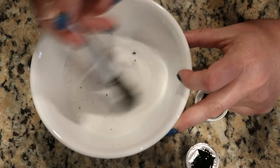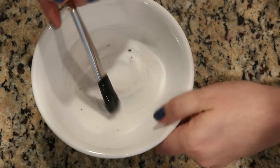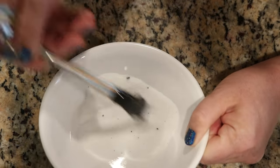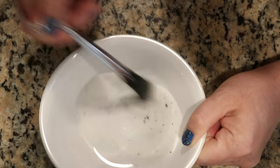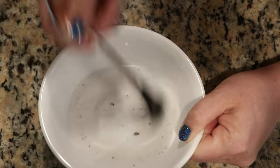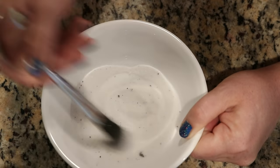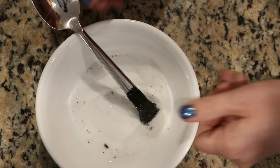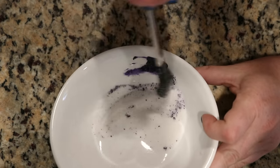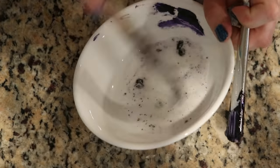Oh no, we're starting. Okay, let me close this up. Okay, maybe the container that I have is just bad for this, but slowly you see those specks going in. Okay, we're integrating with the sugar. It's just going to be real slow, so I'm going to go ahead and speed this up. I stirred and stirred and used a knife, and that wasn't working well, and it was just hard to get the icing color off the back of the spoon.